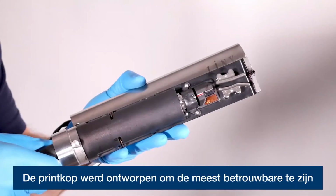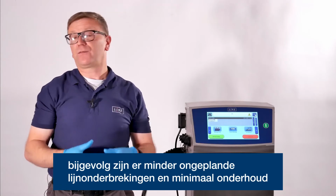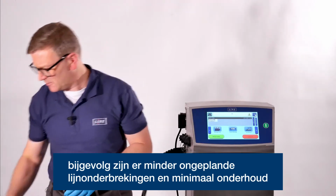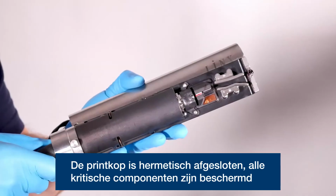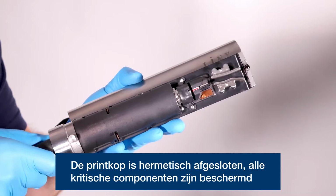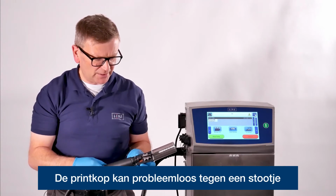The printhead on the Linx 8900 series is designed to be the most reliable printhead, and that means fewer unscheduled stoppages on the production line and minimised maintenance. The printhead is hermetically sealed and all the critical components are safely moulded into the printhead, so it can withstand knocks with no problem at all on the production line.